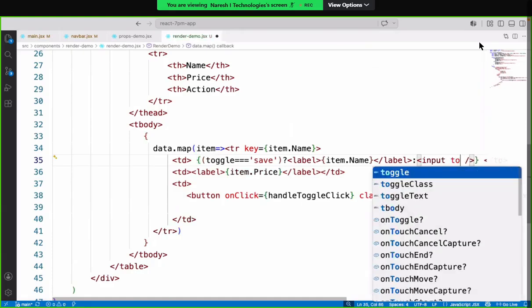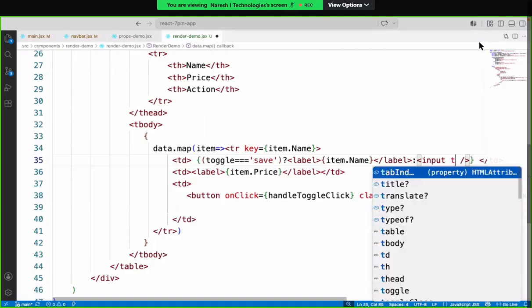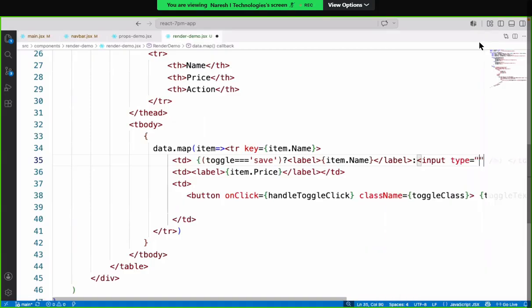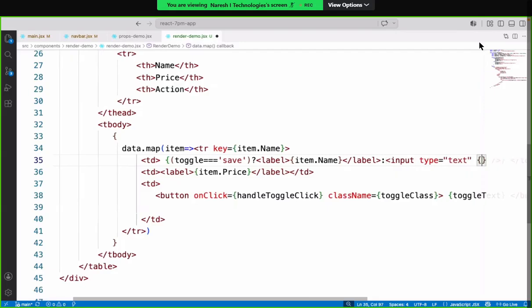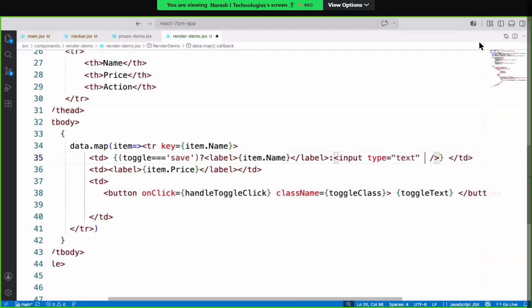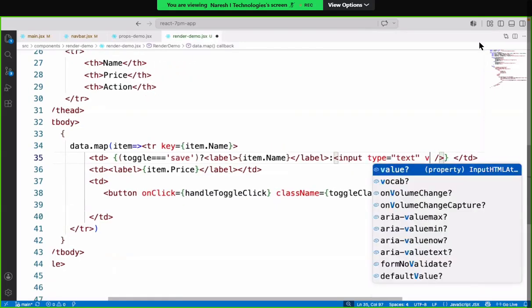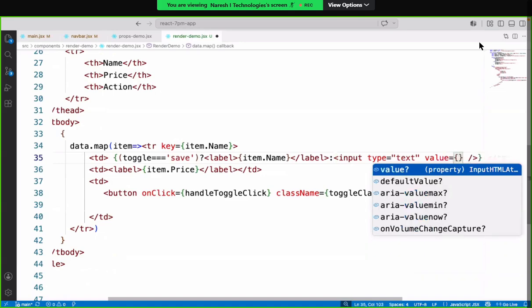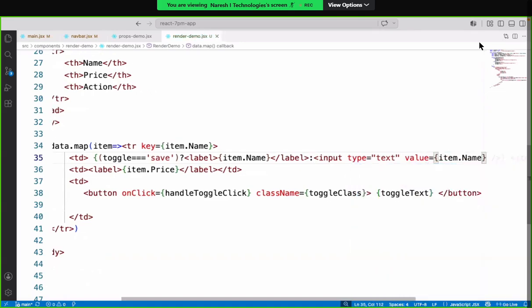Input type is what? Text. And what should be the value? The value should be dynamically item dot name. That should change: item dot name, item dot price, depending on that.